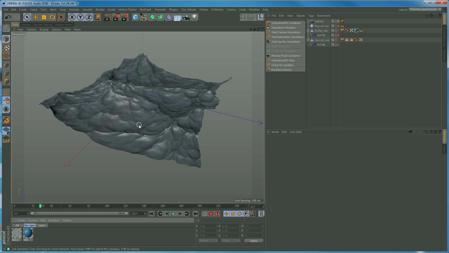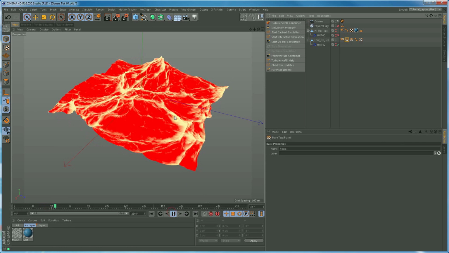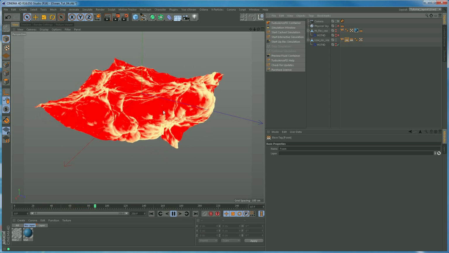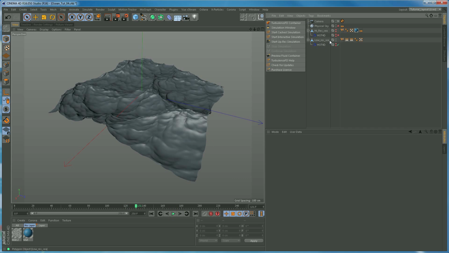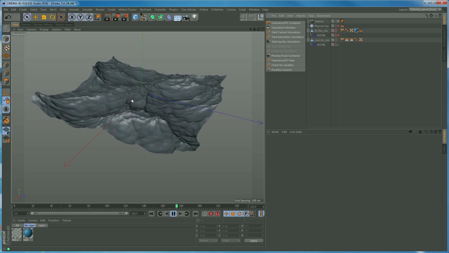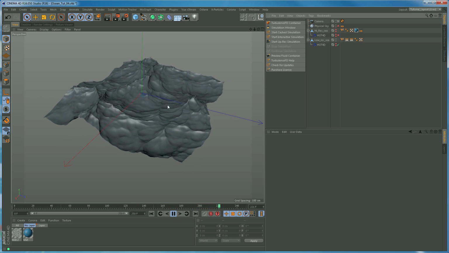So here we are back in Cinema 4D, and this is the point we reached at the end of tutorial 2 when we'd finished making our animated foam maps, and there's the vertex map which we made those out of. We have our low-res sea that we use to make our foam maps, and above it we've got our higher-res sea which we use to render our base ocean layer. The last thing we need to do is make some ocean spray that is coming up from the peaks of these waves.